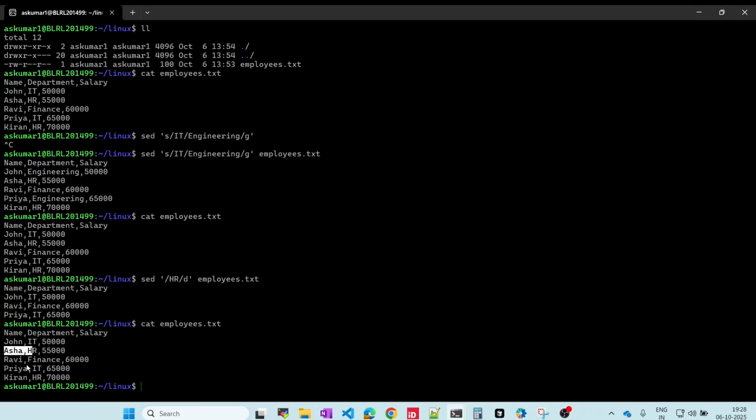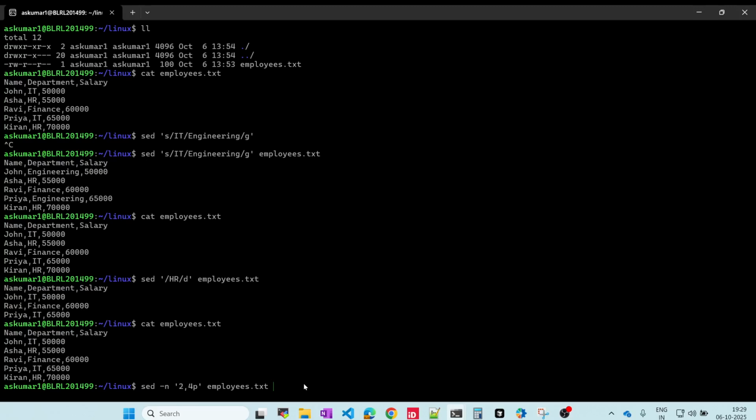Just I have to check from the second to the fourth line. So how can I do that? You have to pass sed hyphen n. Then inside quotes you have to pass the lines. Which lines need to be printed? It has to print from line 2 to 4. And for print we have to pass p. P means print, and then you have to pass the file name. So just pass sed hyphen n and which lines you have to print, followed by p.